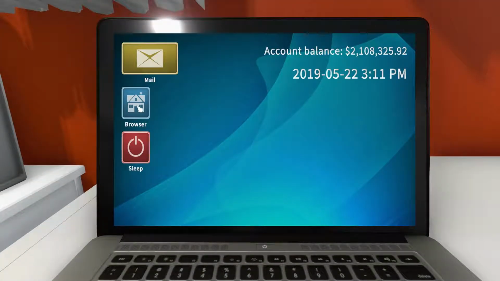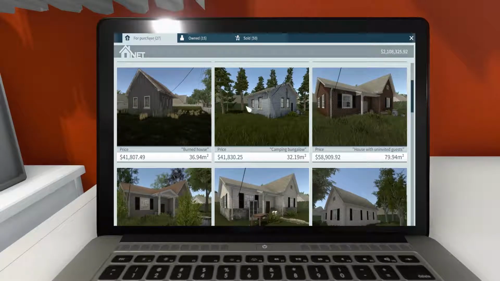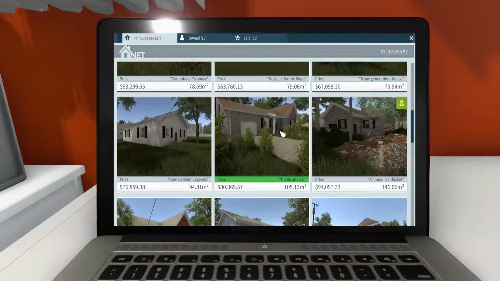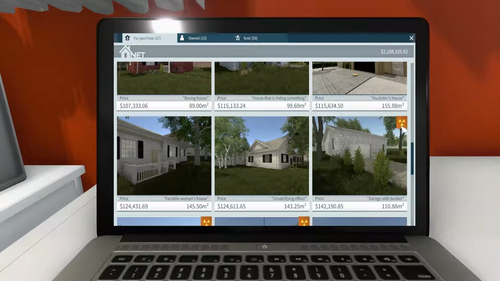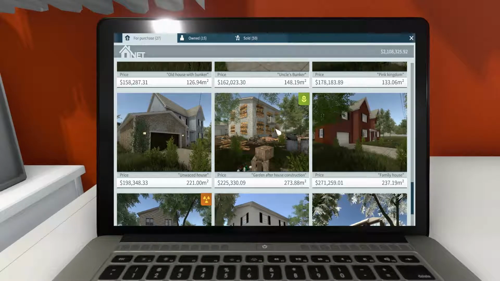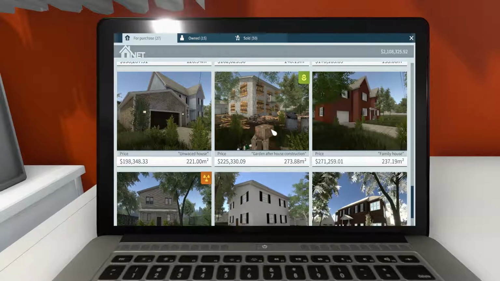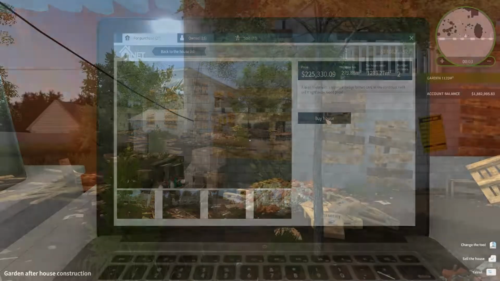So, I'm going to buy one of the new garden houses to purchase. And a new feature is this little icon here will indicate whether it's for the garden or whether it has a bunker, which I think is a really good feature. And I like garden after house construction. So it's a really nice big house and it allows you to do a lot of creativity.